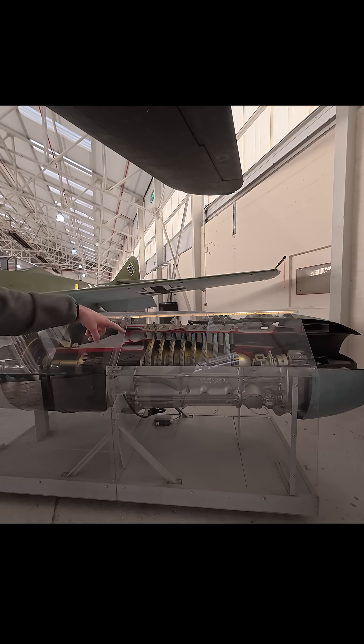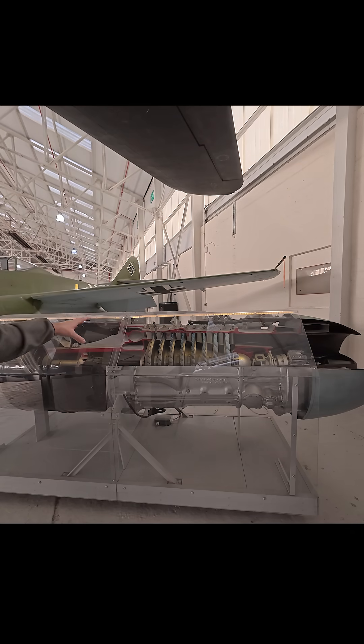Ramjets don't have any blades because they travel at supersonic speed. The supersonic pressure is fed into the engine differently so that it doesn't overwhelm the engine, which means it doesn't use turbine blades — it just has a straight-through airflow. But that means you can't actually start it up on the ground stationary, because you need airflow going through it to start the combustion cycle, and realistically it needs to be supersonic airflow.